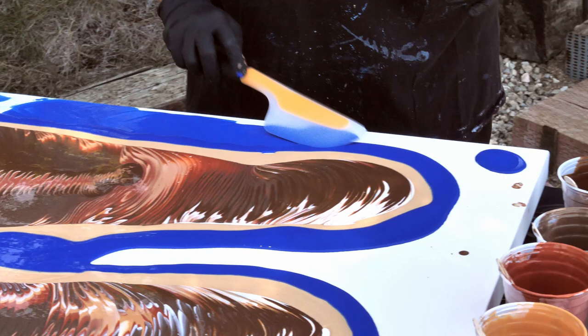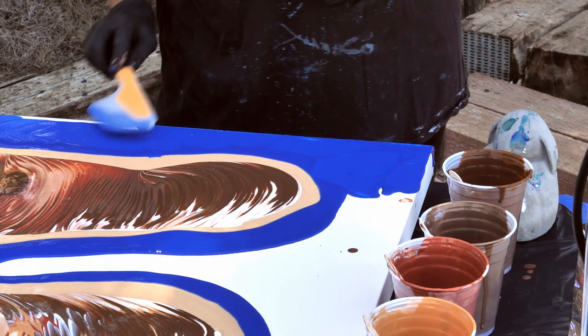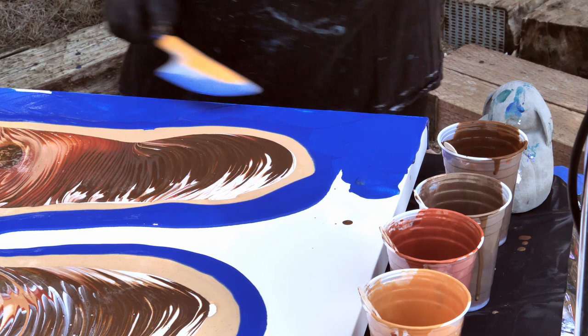All right, I'll give it to you. That's fun to play with. And maybe slightly neater than using my hands. But I still like finger painting, so. Okay, that's good.